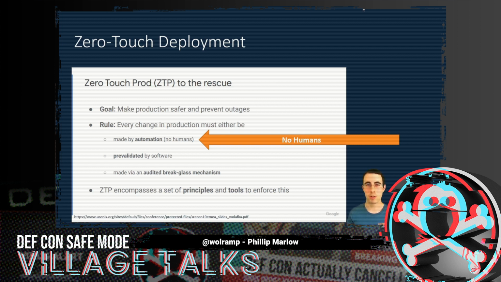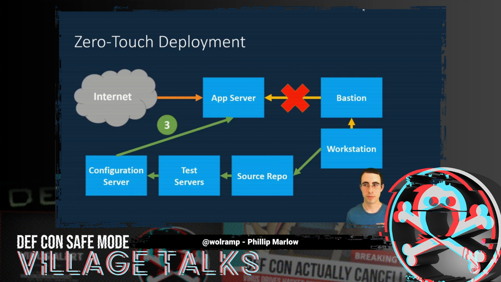We'll talk a little bit more about that later as well. So, what does this zero-touch deployment look like in practice? Well, rather than having a user log into the app server via a Bastion host, since that's no longer allowed, every change has to go through that DevOps deployment pipeline.